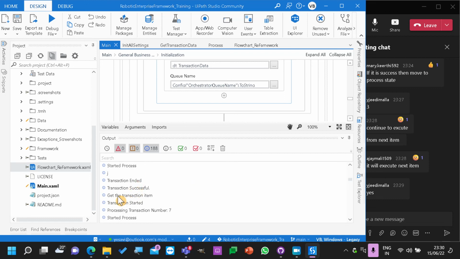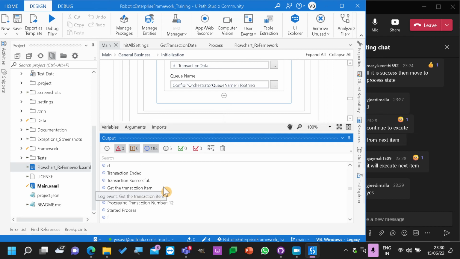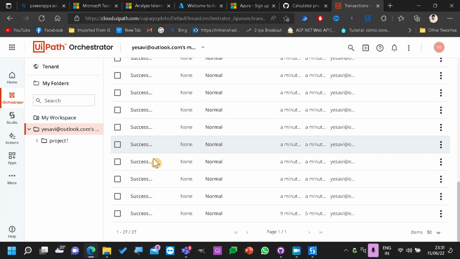Transaction successful, getting a transaction item, transaction started, processing the transaction number, process started and some output is available, transaction ended, transaction is successful, and getting next item. In the logs you can see every step that is happening, so instead of looking at the code directly, you can get all the values from the logs. Now you will be able to complete all the items to success state.